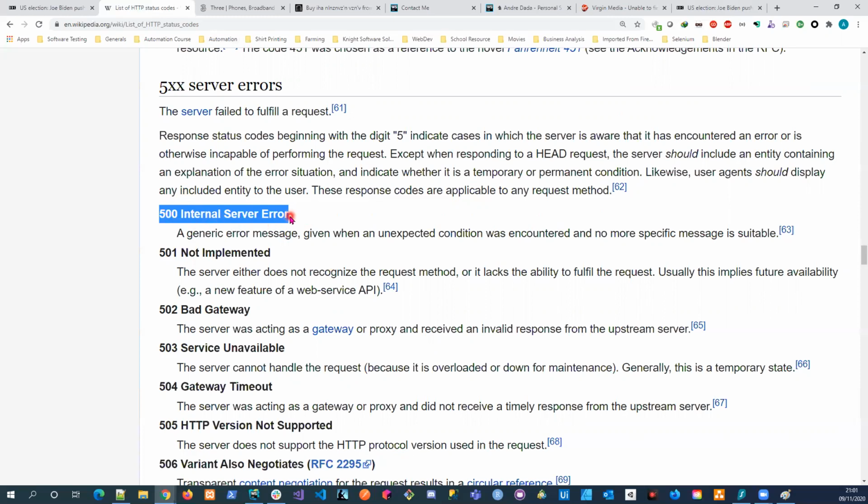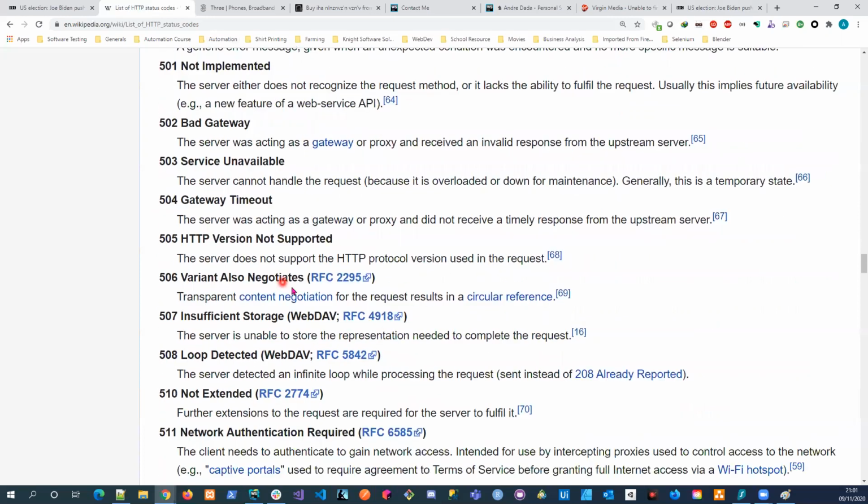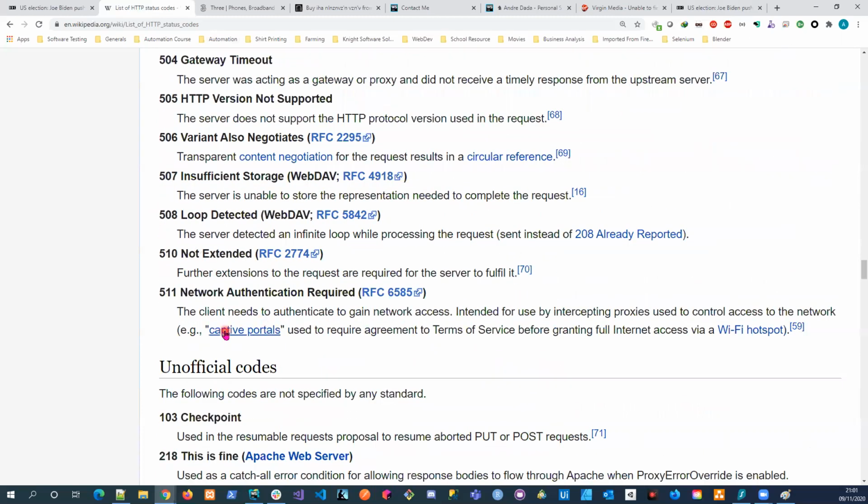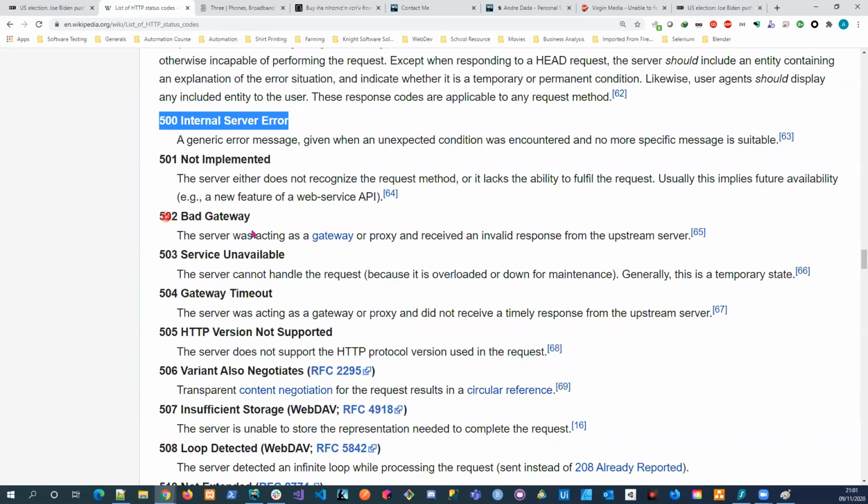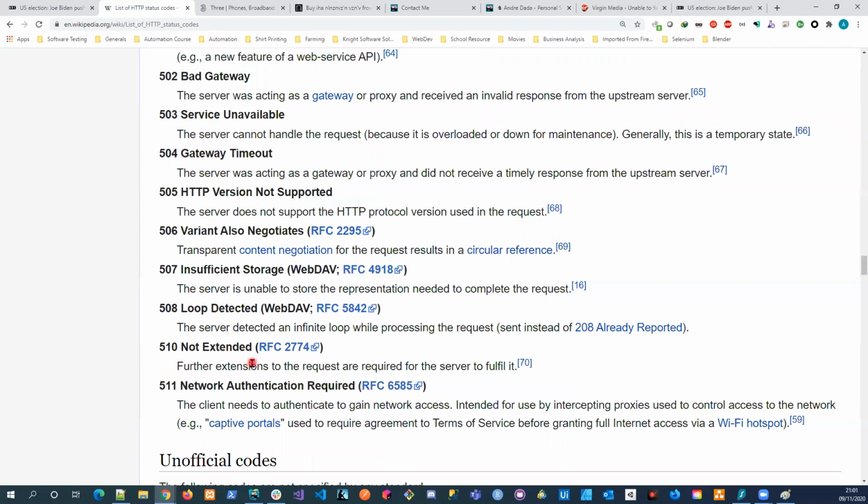Can anybody take a guess why we don't want to start telling people what is happening with our server? If something is happening to the server, why don't we want to be displaying all this information? Why don't we? A good development team would, for any error that has to do with the server, just leave it at 500. Why don't we want to be showing all this information? I mean, it's going to help the developers identify any problems. What do you think? Anybody want to have a guess?